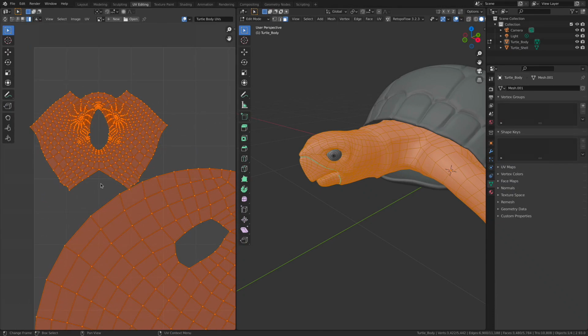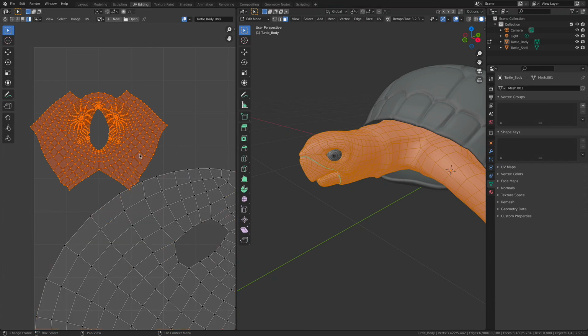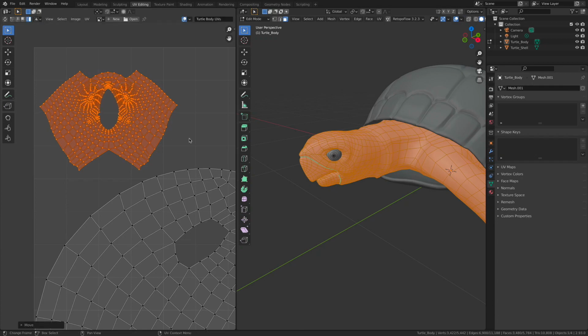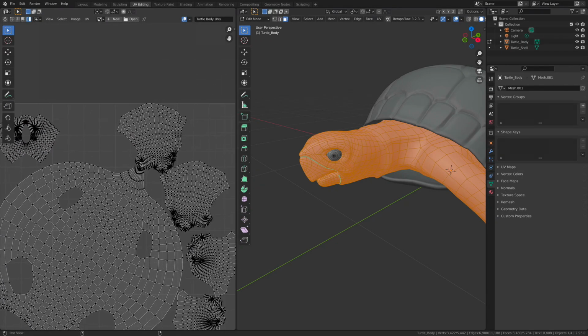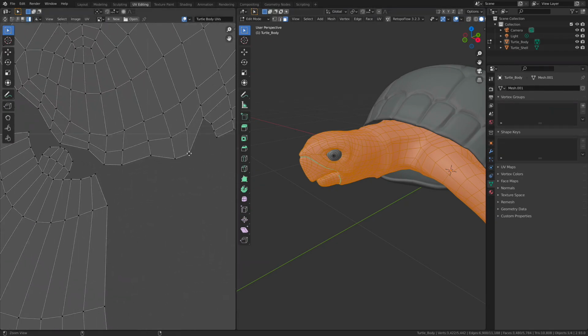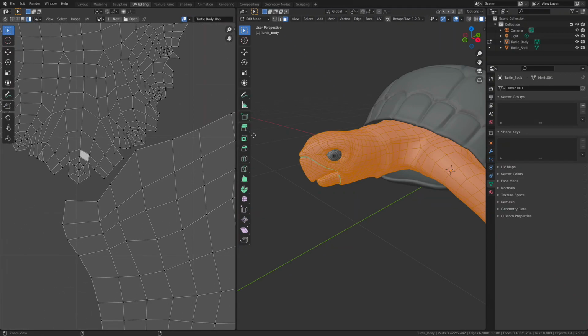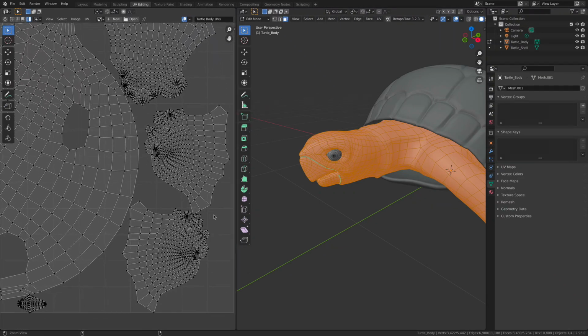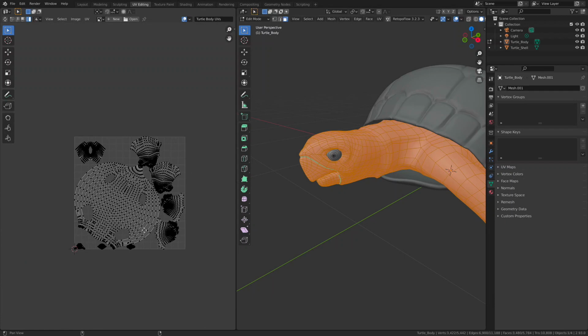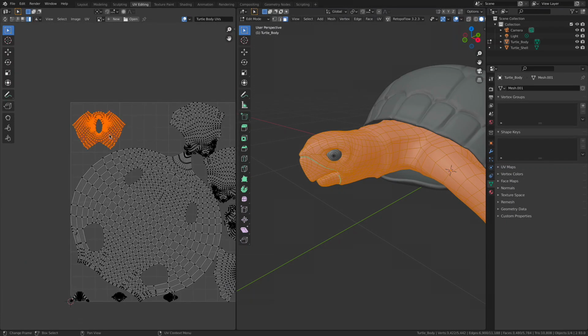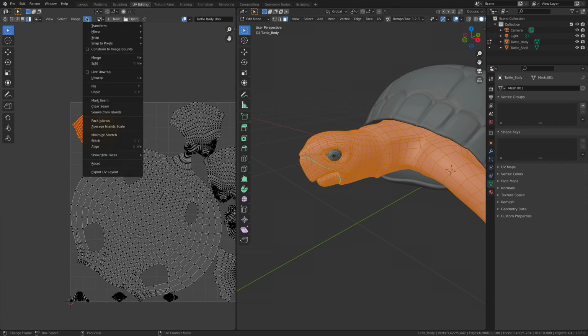And what I want to do is get the boundary edges of all of my UV islands and mark them as UV seams here inside of Blender. And this is something that we should look to do. Those UV seams don't come across when we export from Maya. So we want to make sure that they're all preserved as best we can here inside of Blender. That way, if we need to unwrap any of this, it's ready to rock and roll. And of course, we can do that inside of the UV pull-down menu.